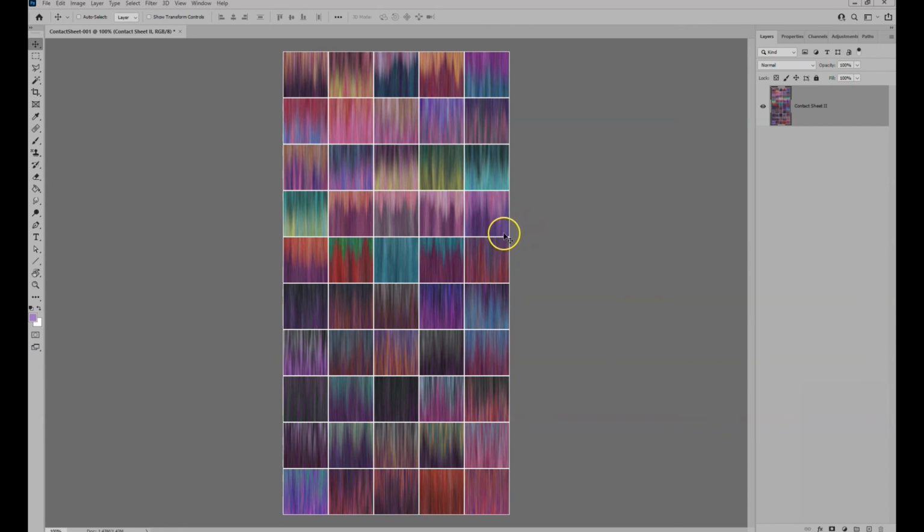Note that if you have more images that fit one single page, Photoshop automatically makes multiple pages with thumbnails. So if I choose 5x5 and 500x500 pixels, I get 2 contact sheets of 25 thumbnails.